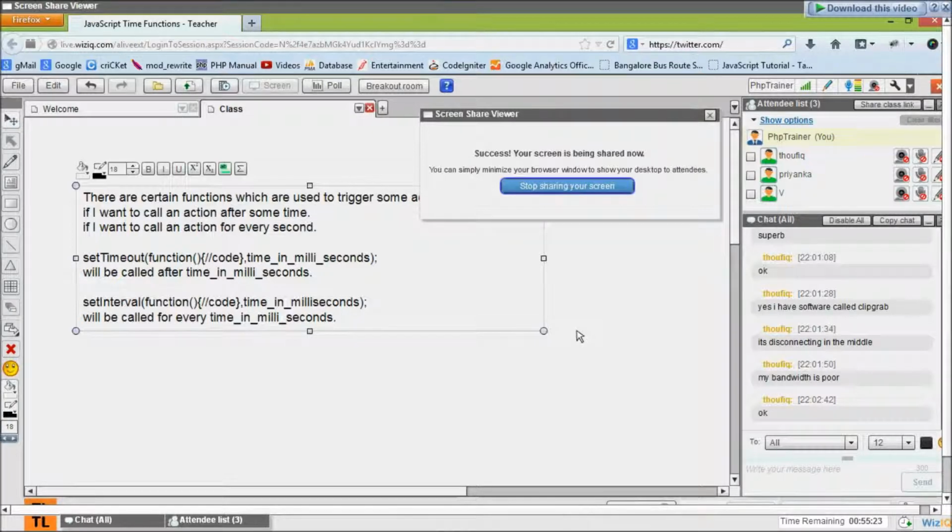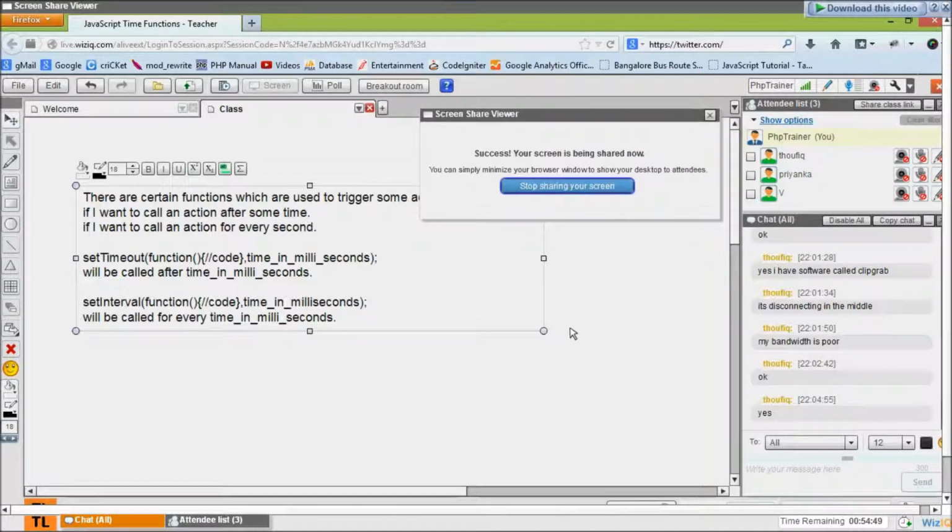Taufik, Priyanka, and Vivek, can you see the screen here? If yes, I can go back to the programming. While I'm sharing my screen, I won't be able to be in the class, but I'll be coming back to the class in between. That doesn't mean I'm going out of the class, I'm just going to my screen.